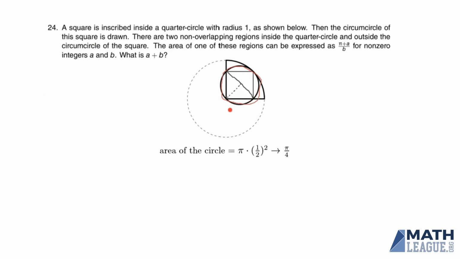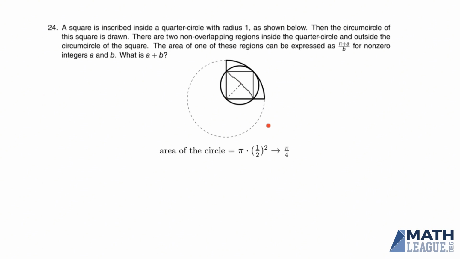Since we know that, instead of finding the area specifically of one of these sections of the circle, it's probably going to be easier to take the area of the entire circle and subtract from that the area of the overlapping region, which is right here. That's made up of half of the circle, which is this part here, plus this triangle, which fortunately we already know the base and height of, so we can find that pretty easily.